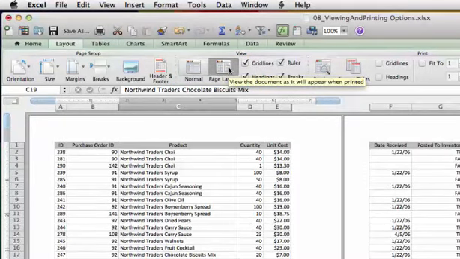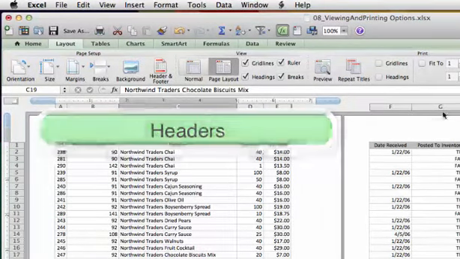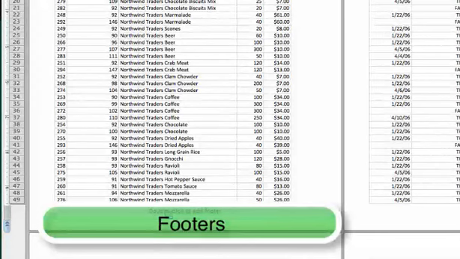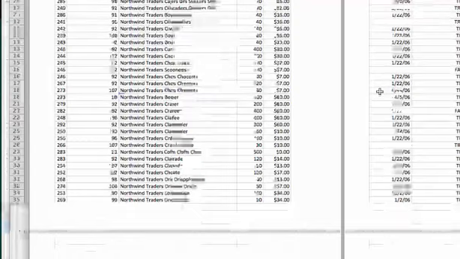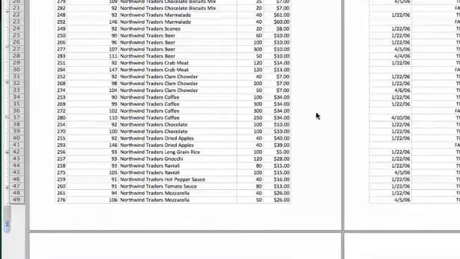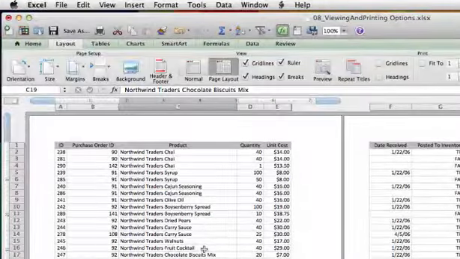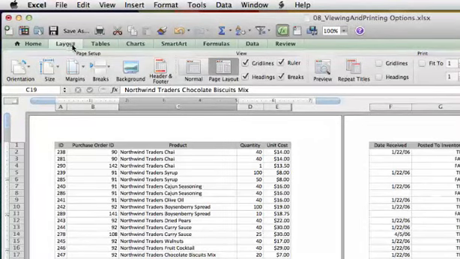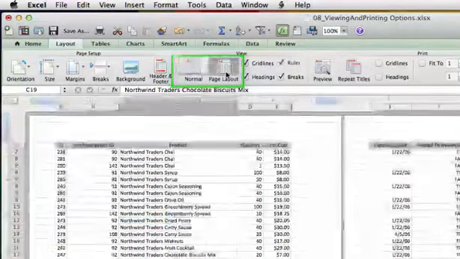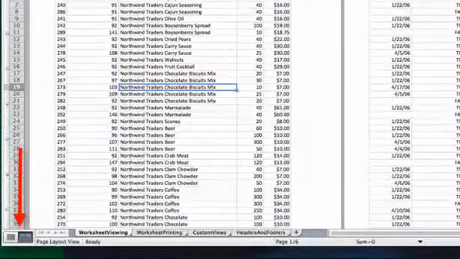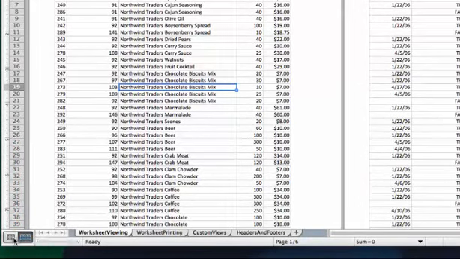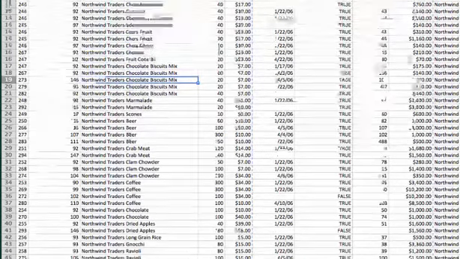Now this view shows some elements that only appear when you're printing the workbook. It shows the header section, which is right here, and at the bottom you have the footers, the margins, and it also shows the different page breaks. You see where the different pages are going to go from one to the next. Now there's a couple of ways to switch views. One of the easiest is just from the Layout ribbon, where you can click on Normal and Page Layout. The other is at the bottom of the screen, and these are neat because no matter what tab I'm on, I could switch views down here on the bottom left just by clicking Normal or Page Layout. So we'll stay on the Normal for now.